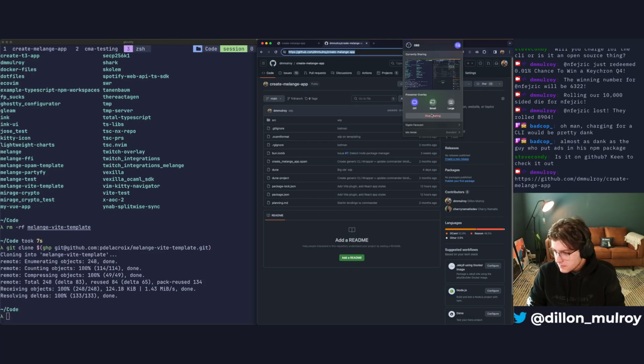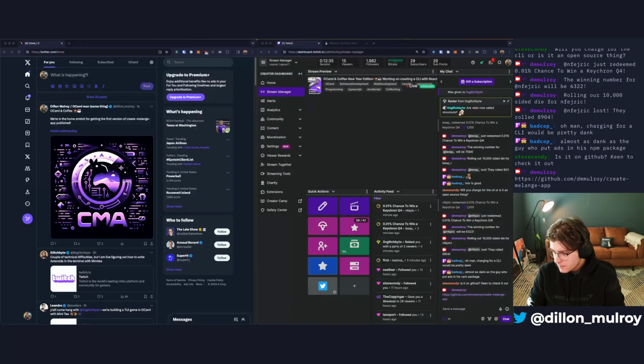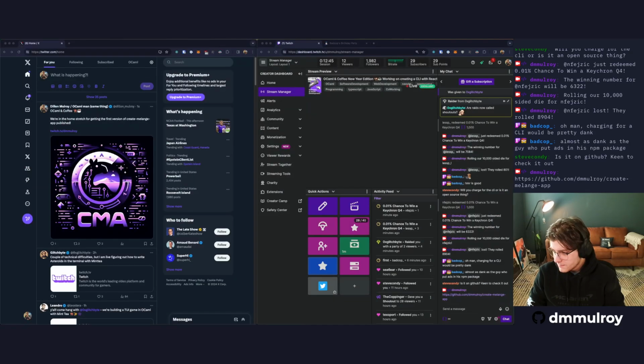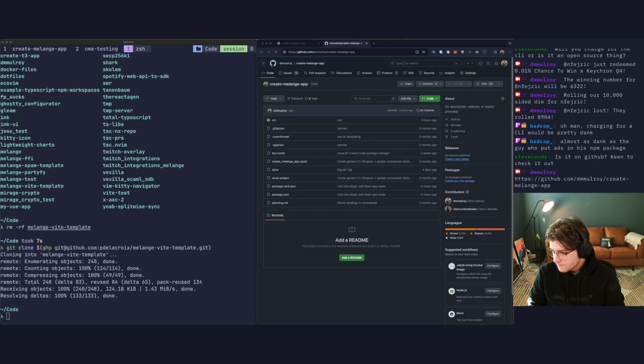But let me fix my screen here quick. I have to do our ritual of switching displays so it stops lagging. Wait, did it even switch? Okay.